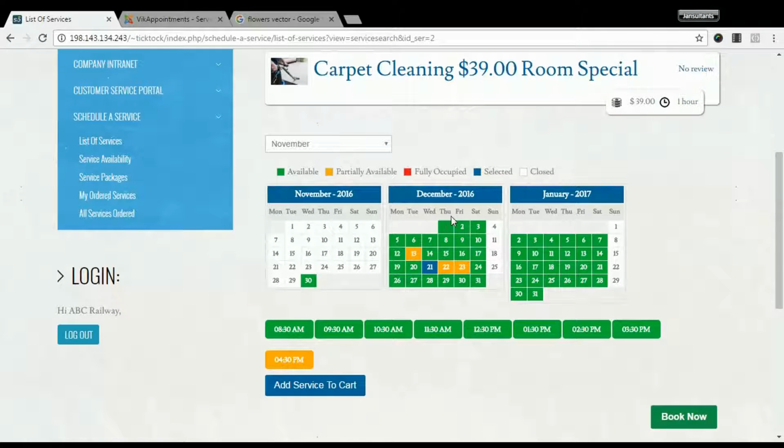Now, as that happens, you want to look up here at this particular ledger, because this tells you what is available, what is partially available. So on these dates, there's some services already scheduled, so not all of the times are available. Fully occupied means that on these particular dates, all of the times are occupied.